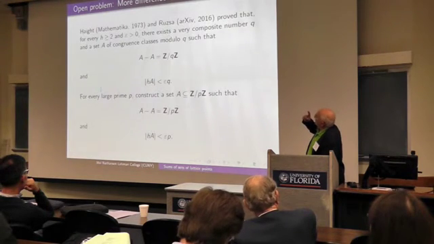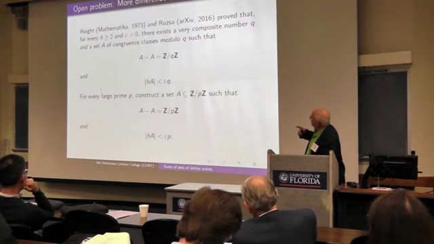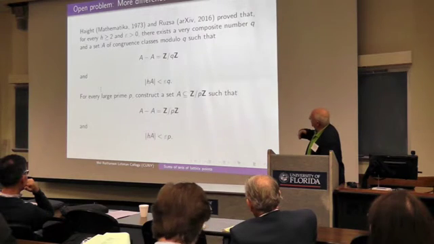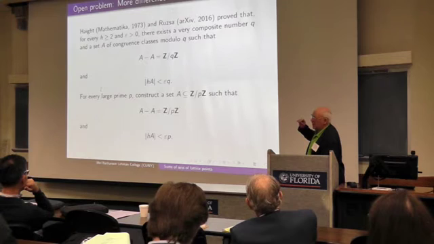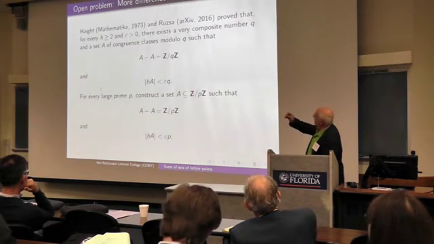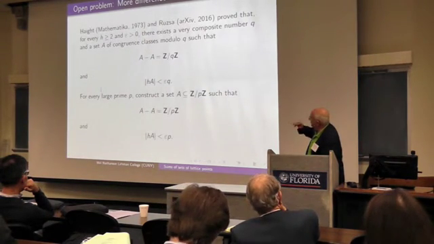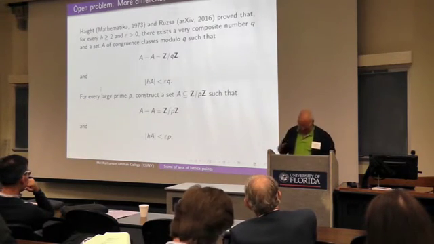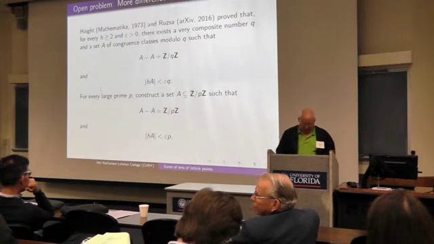So instead of more sums than differences, it's more differences than multiple sums. So you can find the set A mod Q, where the difference set is the whole ring of congruence classes mod Q, but the sum set is less than epsilon Q. So for any epsilon, for any H, you can find a set A of residues mod Q, where the difference set is everything and the H-fold sum set is small. And the way you do this is just like an iterated use of the Chinese remainder theorem, putting together products of congruence classes.